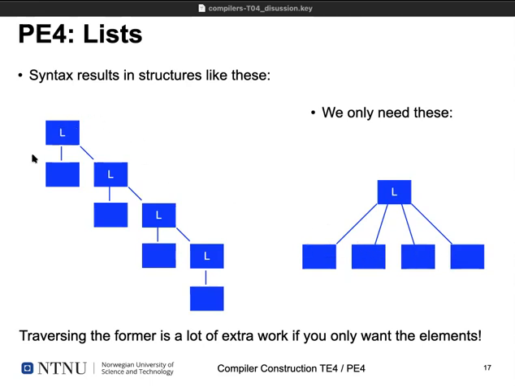So what you could do is try to flatten the tree here. That's what we wanted in parse B, actually. So remove all these redundant L nodes and attach all these child nodes to a single parent node. Because it saves a lot of work, it saves you a number of iterations going through all of these if you want to, for example, visit all the child nodes. So here you only have to go one level deeper.